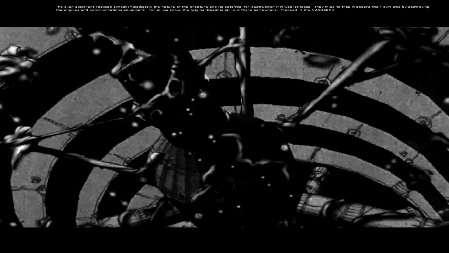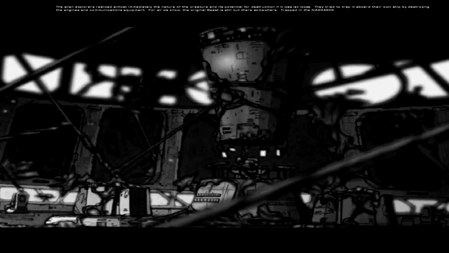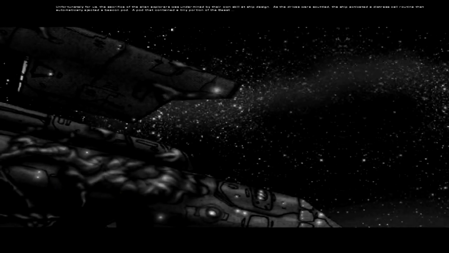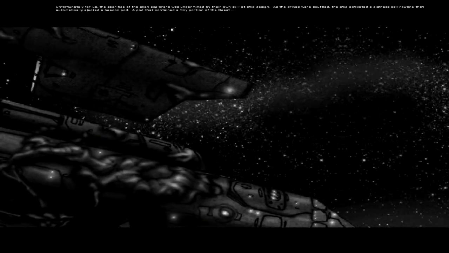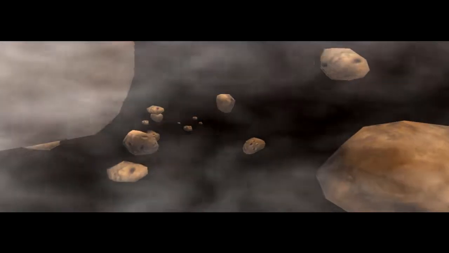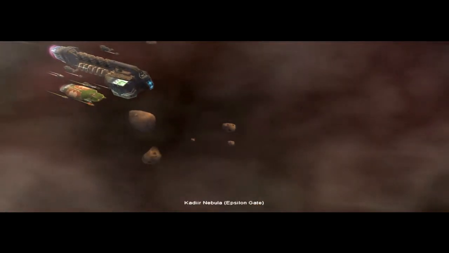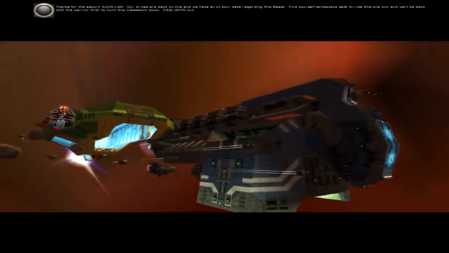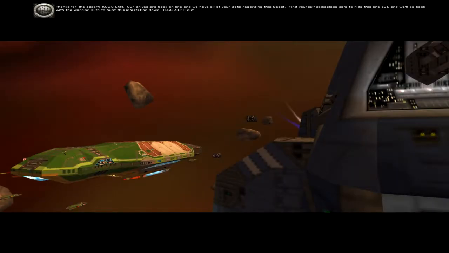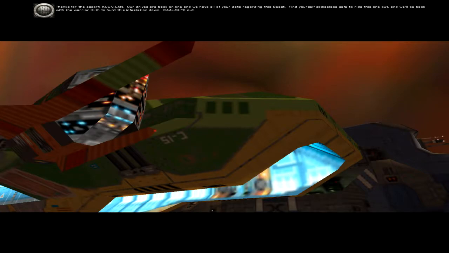The alien explorers realized almost immediately the nature of the creature and its potential for destruction if it was let loose. They tried to trap it aboard their own ship by destroying the engines and communications equipment. For all we know, the original Beast is still out there somewhere, trapped in the Nagarok. Unfortunately for us, the sacrifice of the alien explorers was undermined by their own skill at ship design. As the drives were scuttled, the ship activated a distress call routine that automatically ejected a beacon pod. A pod that contained a tiny portion of the Beast. Count Snow, out.